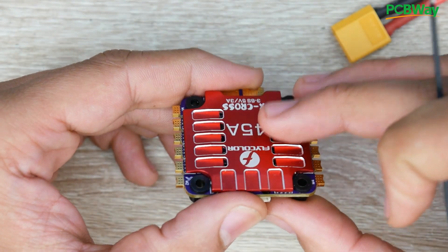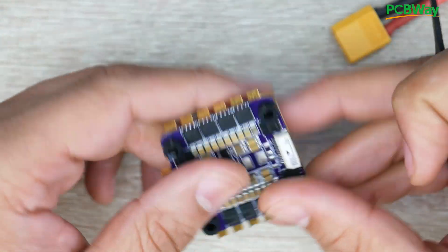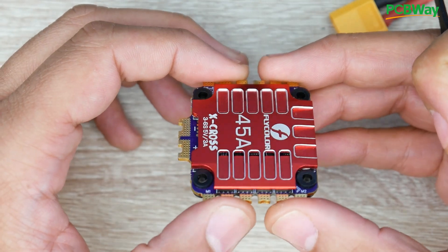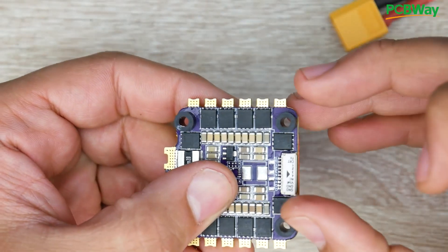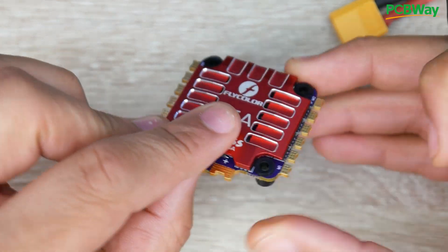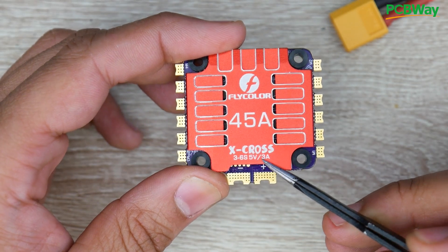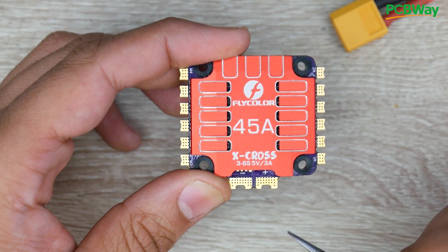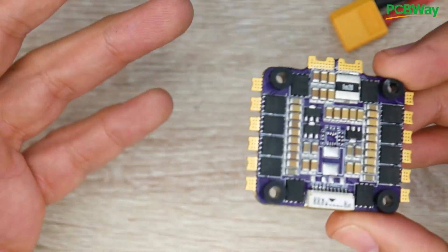It's a shame that these 30x30s come with just one shunt resistor. The whole idea of BLHeli32 software was to have a shunt resistor for each ESC to get the telemetry and the current of each ESC operating, but now we just have a dedicated one for all four motors — still better than nothing. If we flip it over, we see a really fat heat sink covering basically 50% of the FETs on the board. It is going to help quite dramatically in the air, especially if you're running a high-demanding setup. The rubber grommets are already pre-installed and they're pretty stiff.